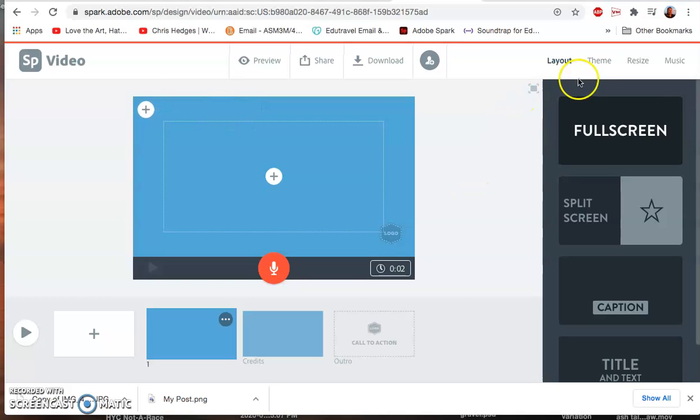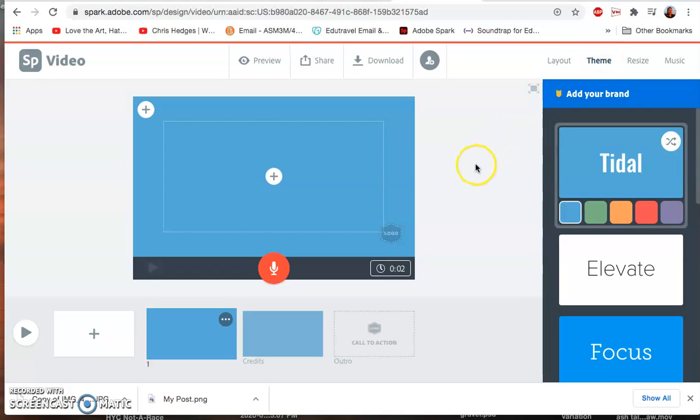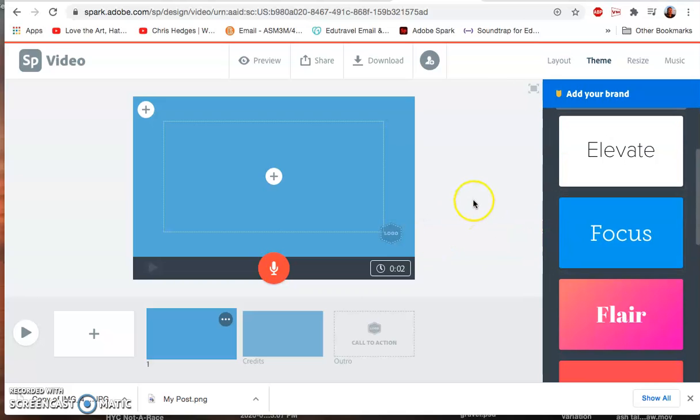And the first thing I need to do is decide what kind of a theme I want for my slides as they play. And if I go to theme in this drop down here, there's a variety of different themes. And what will happen here with these themes is they're going to use a preset type of font and transitions, and even the transition for the font itself, the way the font appears on the screen and then the way it goes away. All of that stuff is preloaded into these themes.